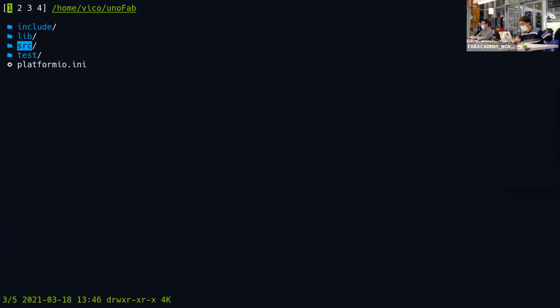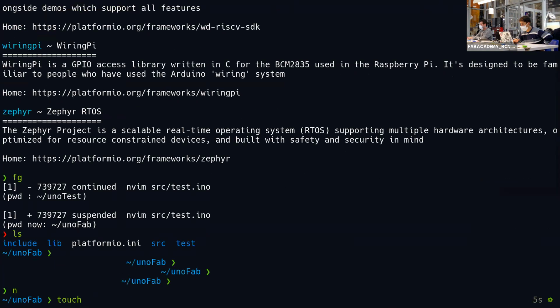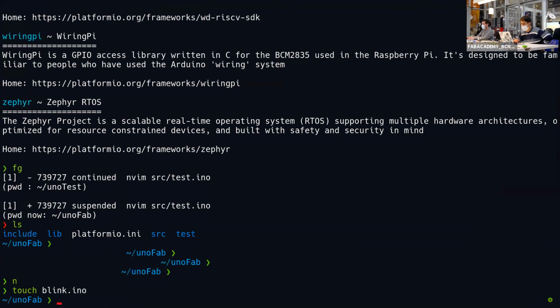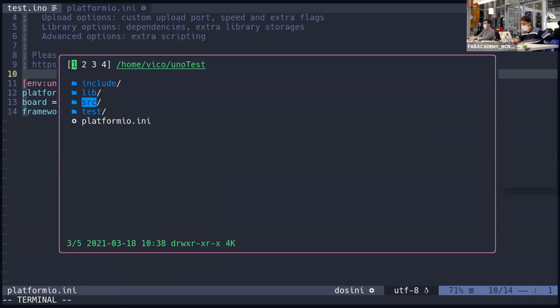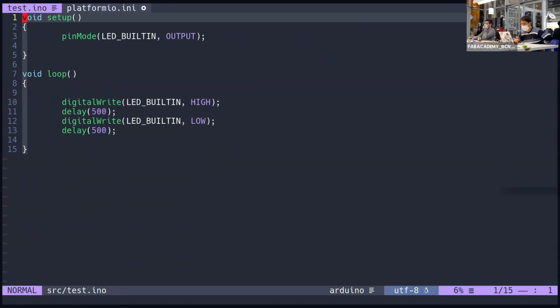So inside the source folder is where we put our code, right? So I'm going to make a file there called whatever, blink.ino, okay? So I create that file and I open that file for editing. No, this is not the one that I want, sorry.